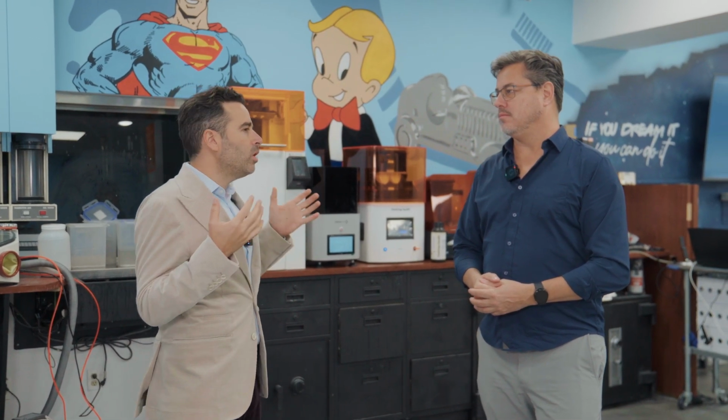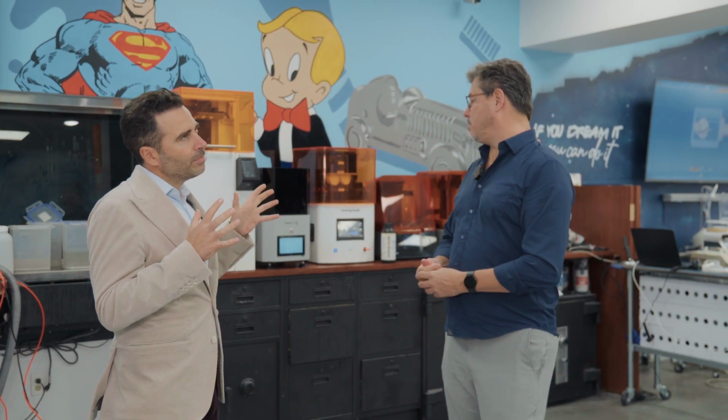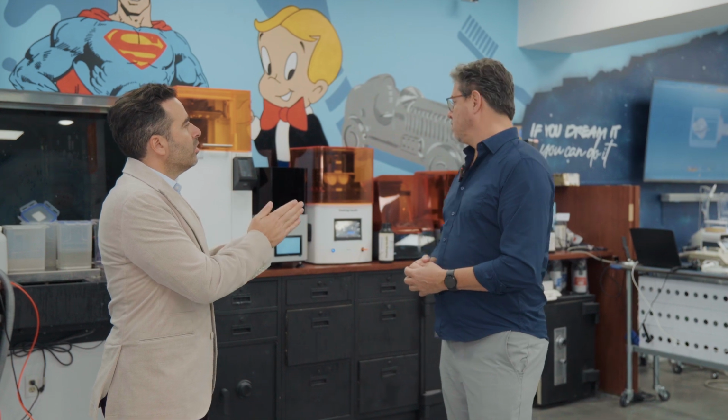I'm not getting paid for this, obviously, but if you had one message to somebody that's not sure what type of printer to get, what type of dentist would be able to get the most out of your printer? Who should buy your printer?